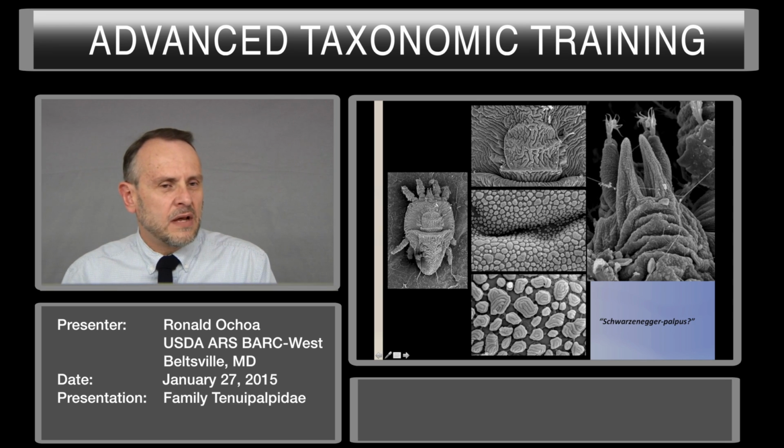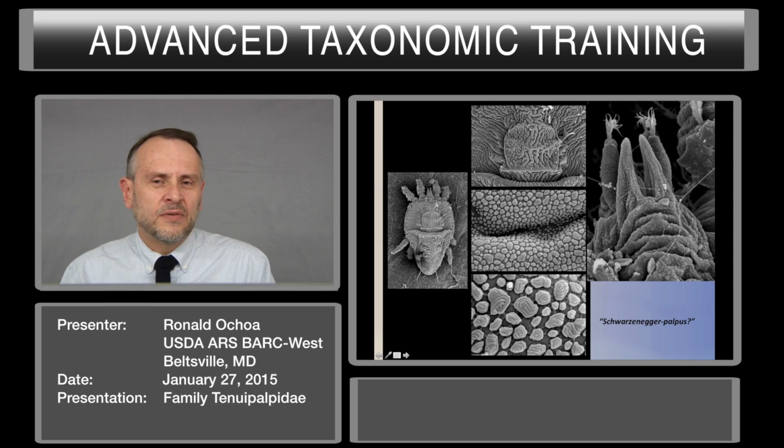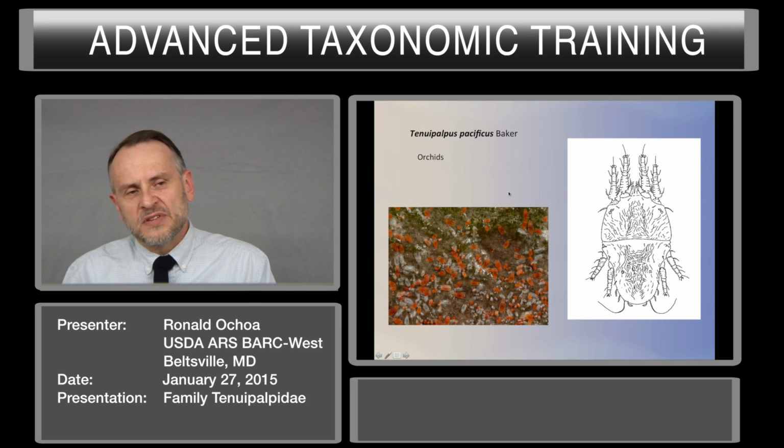I'm sure many of them will be important pests in ornamentals. One of them, well known, is Tenuipalpus pacificus, that is an important pest on orchids. Here we can see a very nice photo of a big population on them.